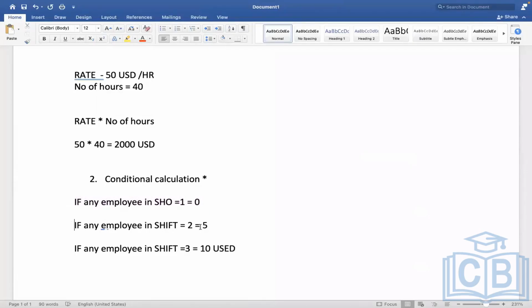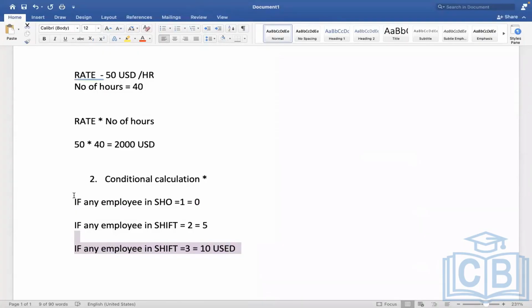If any employee is in shift 2, we will pay $5, and for shift 3, $10. We will make it simple: conditional calculations are required for an if statement.